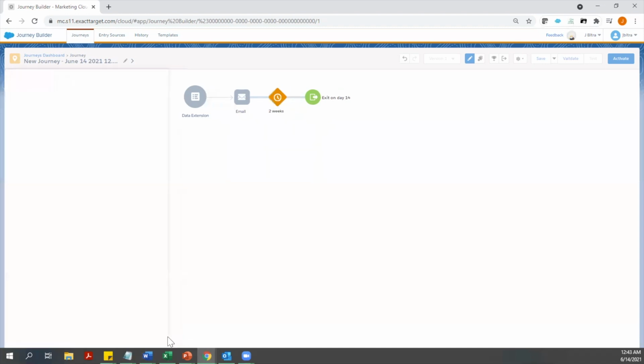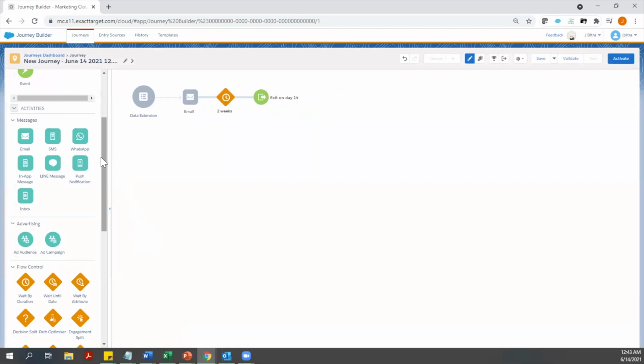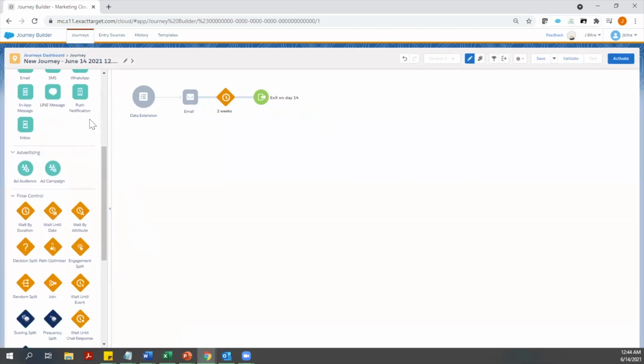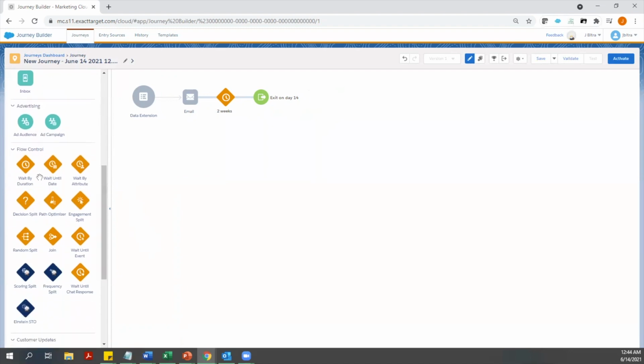You can set this here. And these are the different types of activities that are available. And as we have seen, these are the different kinds of flow control activities: wait by duration, wait until date, wait by attribute, wait until API event, wait until chat response. And the different split activities: decision split, engagement split, random split, scoring split, frequency split.